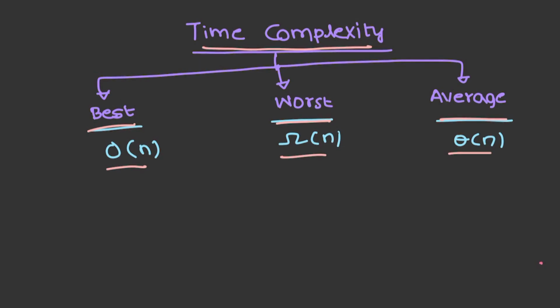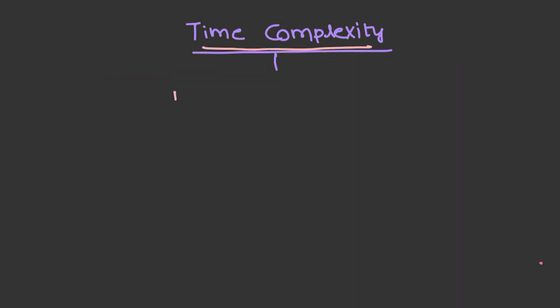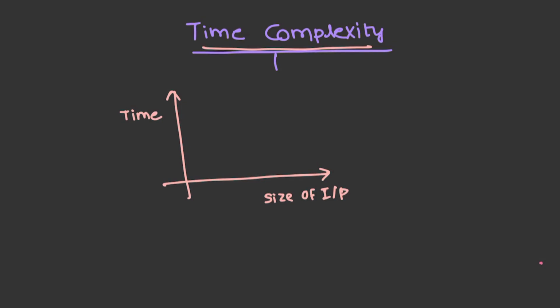To understand it further, let's take a graph and try to interpret all these cases and all these notations from that graph. Consider this graph. I have used size of input and time taken for execution on different axes. Now, what is the relationship between the size of the input and time taken? Suppose you are performing an addition, if you want to add 3 numbers, it may take around 20 seconds. If you want to perform the addition for 5 numbers, it may take around 60 seconds. So, when you try to increase the size of the input, the time actually increases.